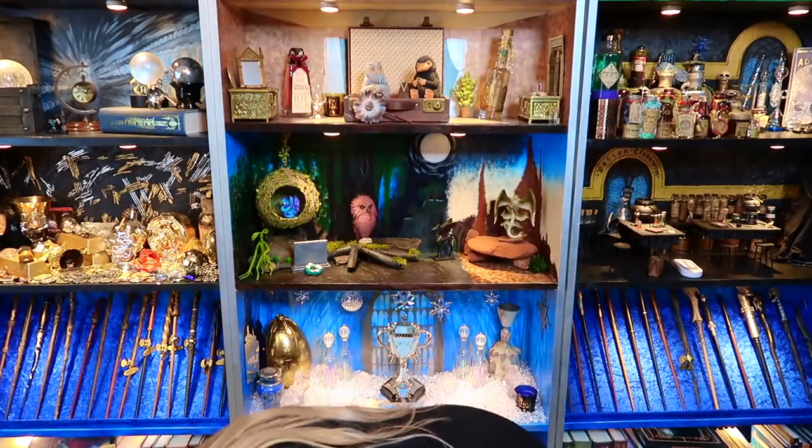I just absolutely love Lord of the Rings. If it wasn't for Harry Potter films continuing, I may very well have changed and gone to Lord of the Rings. How bad is that? But because I think Lord of the Rings stopped and I continued with Harry Potter, I think Harry Potter took over, and then obviously the fandom went crazy and you could get all these sort of incredible items that I've got behind me. So let's have a look at the next item.